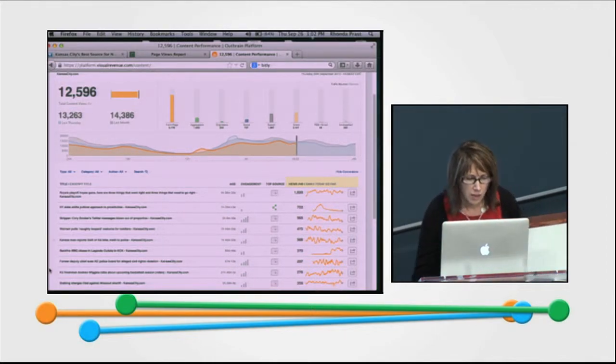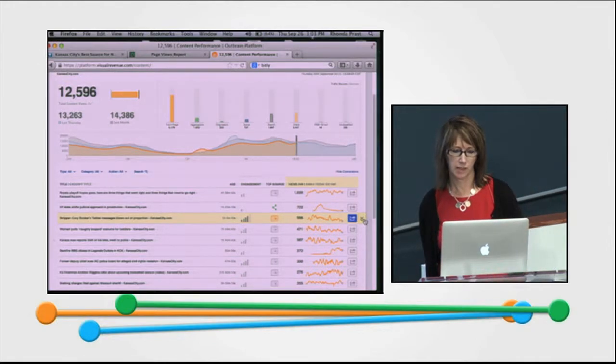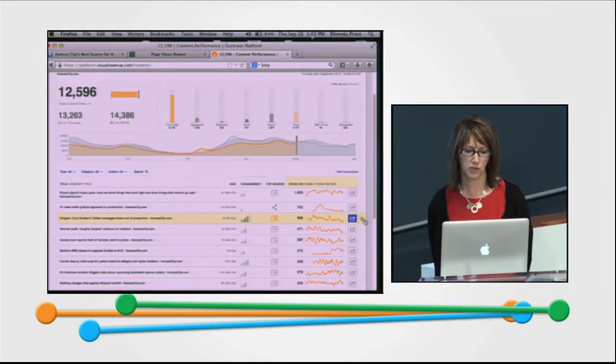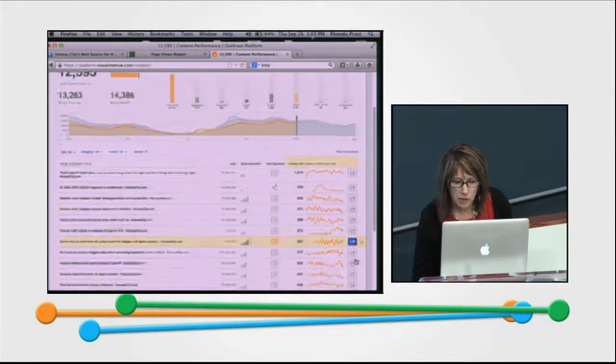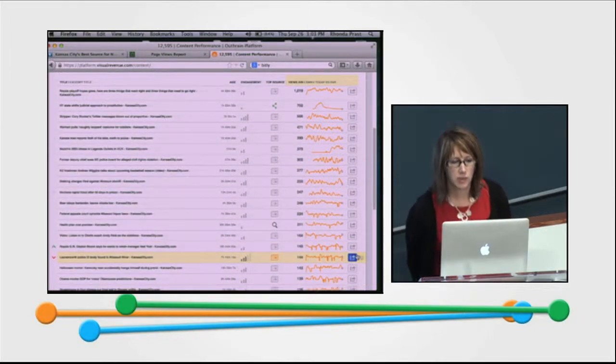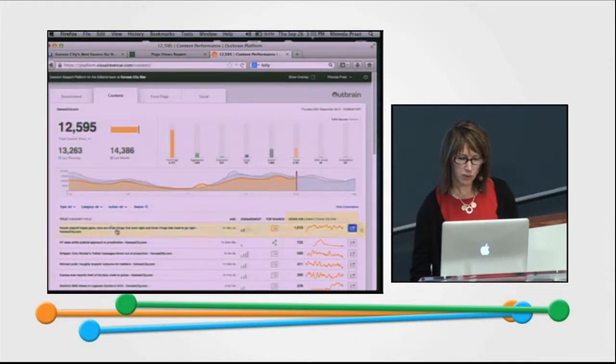I don't know if there's one right now. New York State shifts judicial approach to prostitution. Well, who would have thought that an audience would have been interested in that? But it's probably not our audience. It's probably unique visitors who are finding that through an aggregator. But sometimes that will help us decide, well, maybe we should think about putting that on the home page if there's that much interest in it nationally. So that's how we use the content view. It's been very helpful to see where it's coming from.